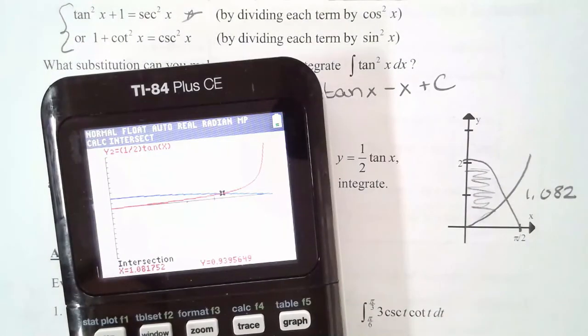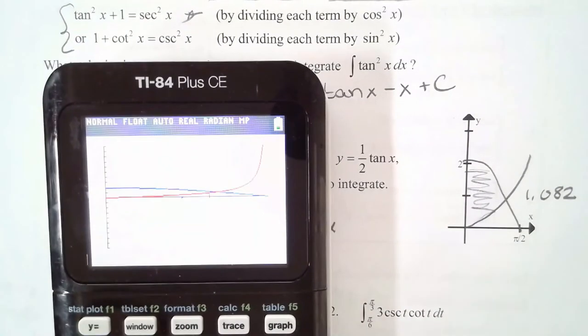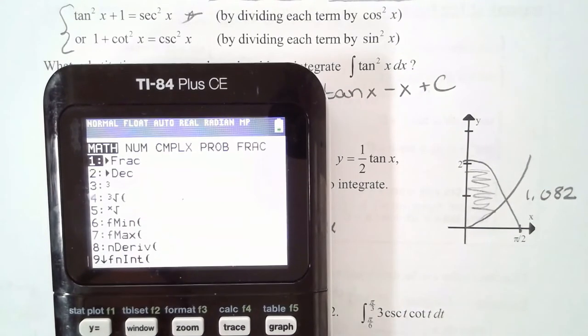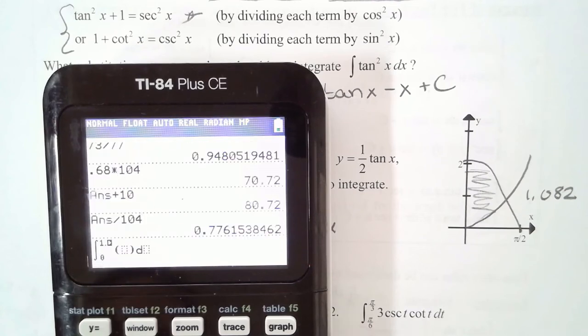So let's go back to the main page. And then math, go all the way down to integral. We're going from 0 to 1.082. We have 2 cosine x.